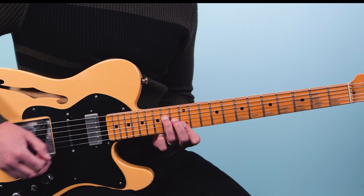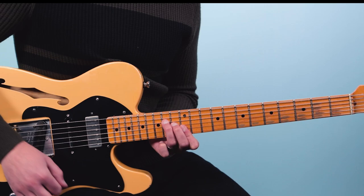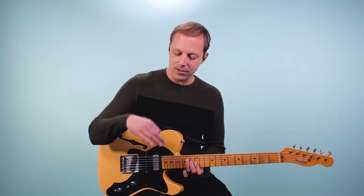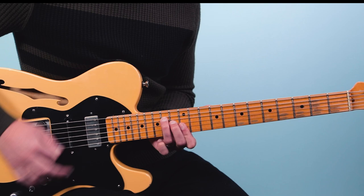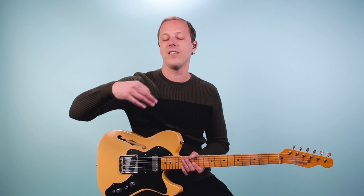And what we're gonna do is actually slide into that chord and use a technique called tremolo picking, where we're just gonna go down up on the strings. That's a pattern. So down up really quick. It's gonna sound like this. So I'm sliding in and then doing a full bar of tremolo.